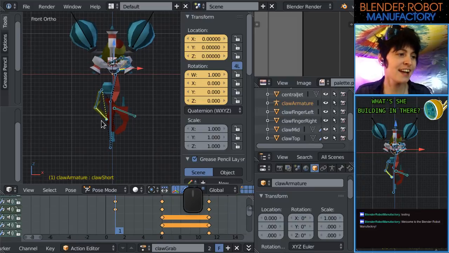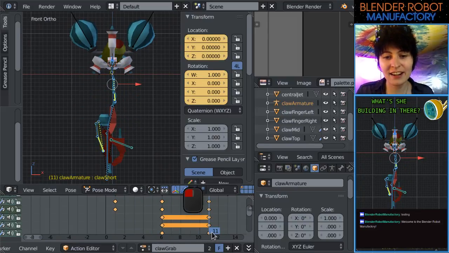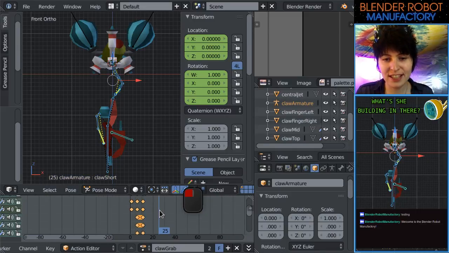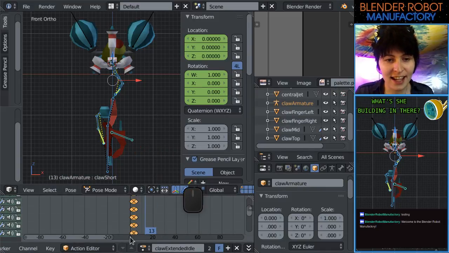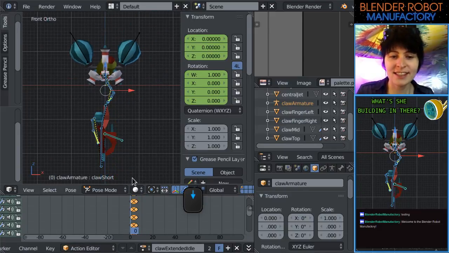It starts exactly the same. Then it just goes down here and ends on frame 13. And then we have claw extended idle, same frame that ends the extend on. And that is all done.